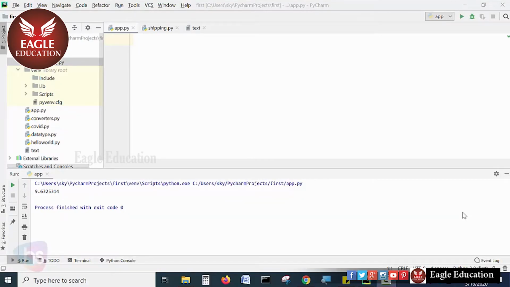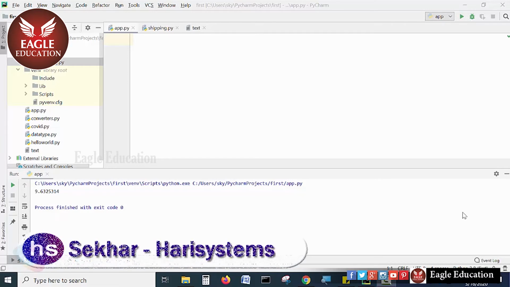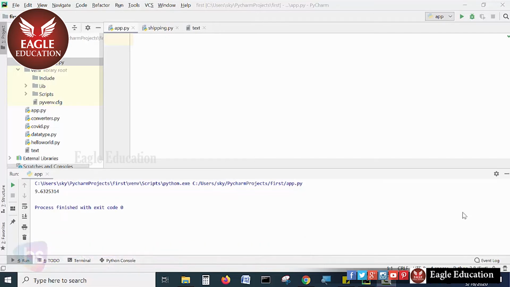Hello, welcome to this tutorial. In this tutorial, I'm going to discuss regular expressions in Python. It is a sequence of characters that forms a search pattern, used for finding patterns. Different patterns are available in regular expressions. We can call it a regex, or a regular expression. Use it to check whether a string contains a specific search pattern or not.